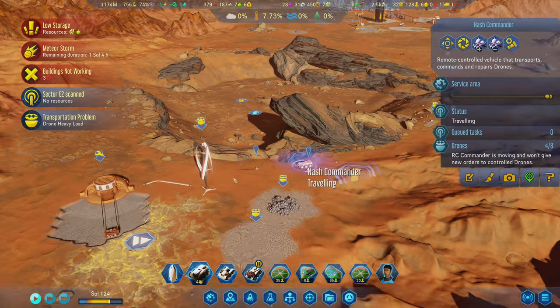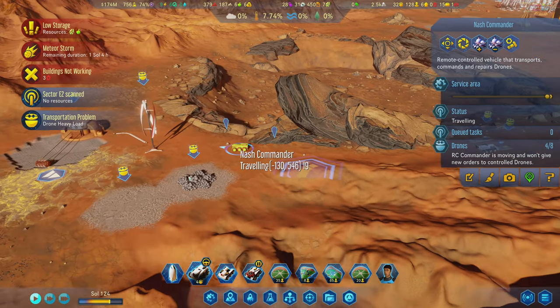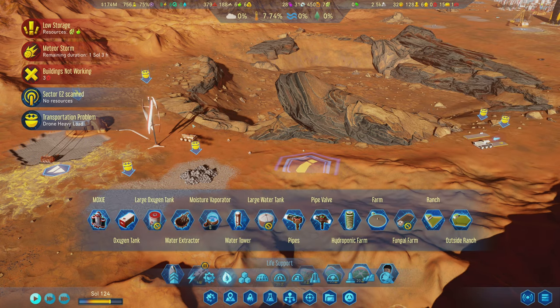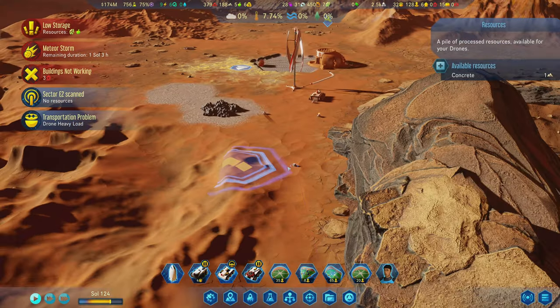Not gonna do it, huh? You're gonna wait for all your other drones to get there. You shouldn't be doing that. Move! Just get out of the way. All right, come on, drone. Come on, little drone. Come here. Hurry up. No, little drone. Oh, that's not a little drone. That's a resource. That's concrete.